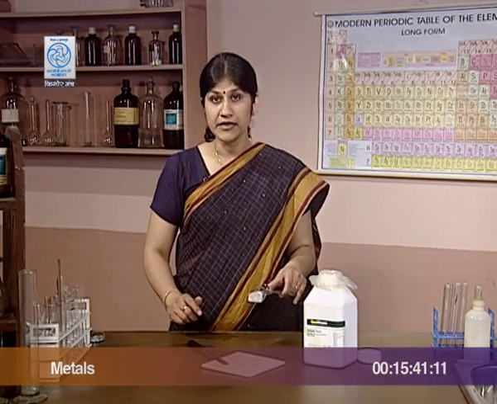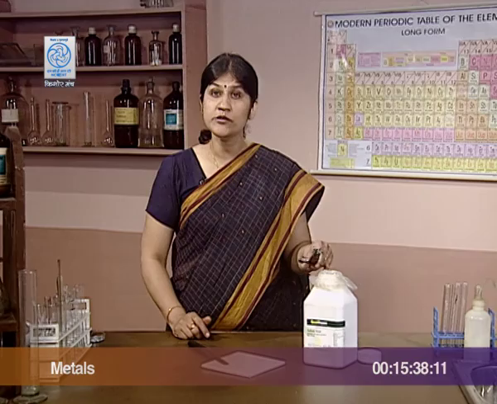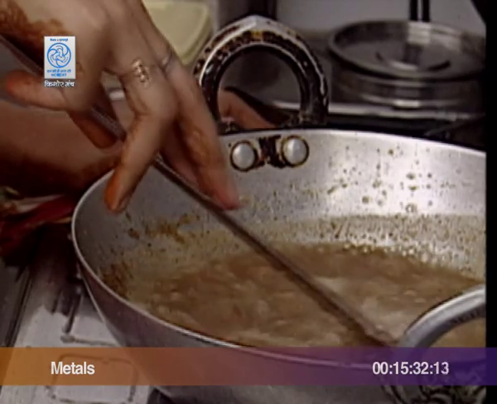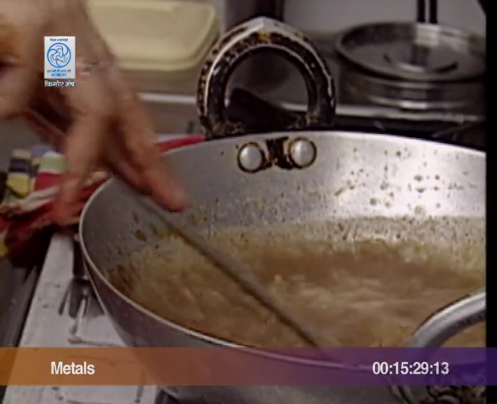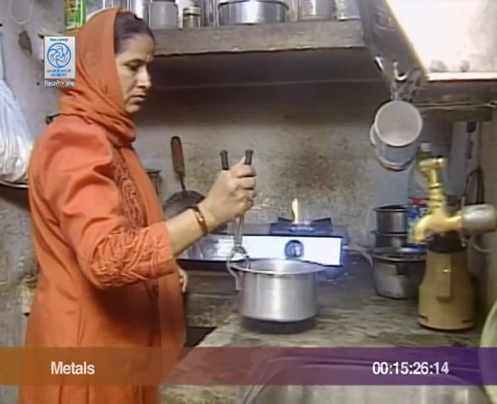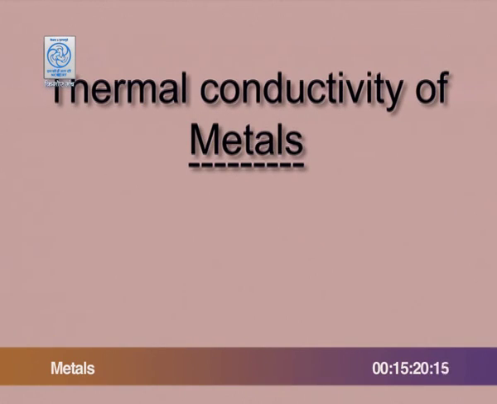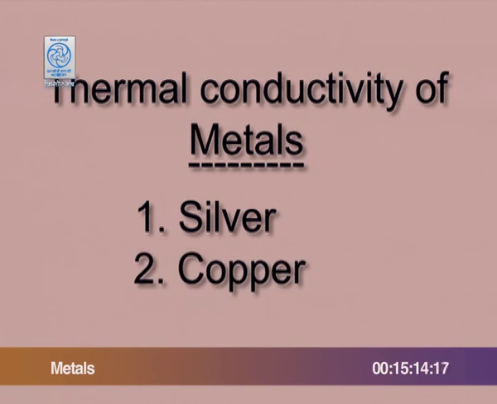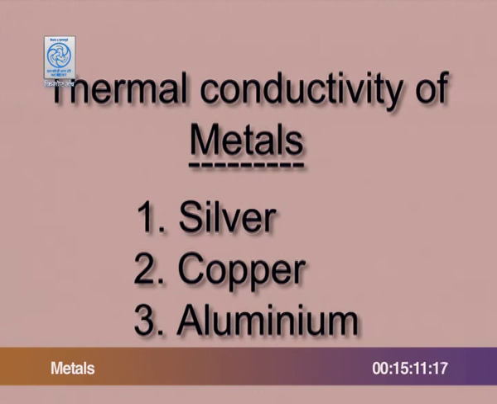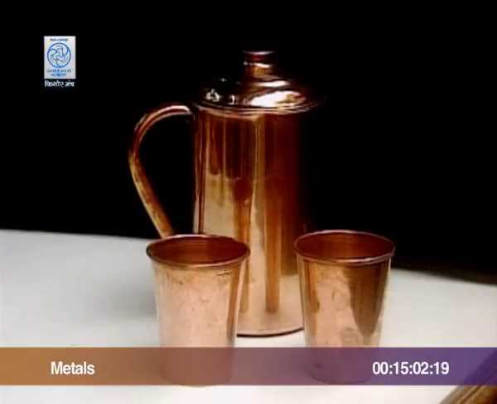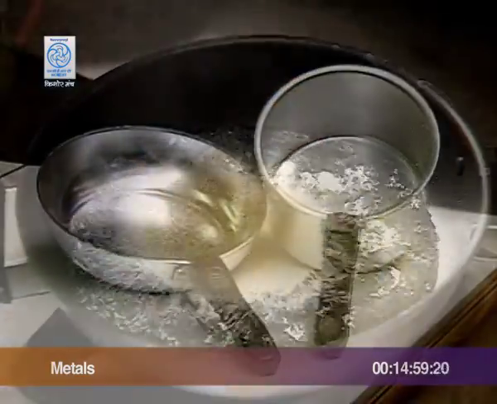Other than being malleable, ductile and hard, metals are also a good conductor of heat. It is for this reason that we use metals for making vessels for cooking. They can absorb heat quickly and aid cooking. Of all the metals, silver is the best conductor of heat. Next best metal is copper. Aluminium is also a good conductor of heat. Obviously, we cannot have silver vessels to cook. Therefore, we have vessels made of copper, aluminium or iron.